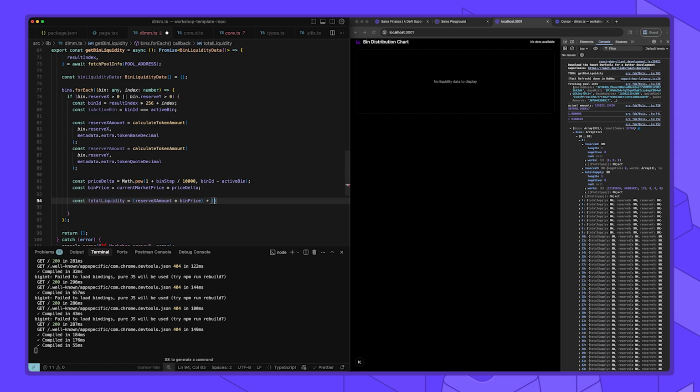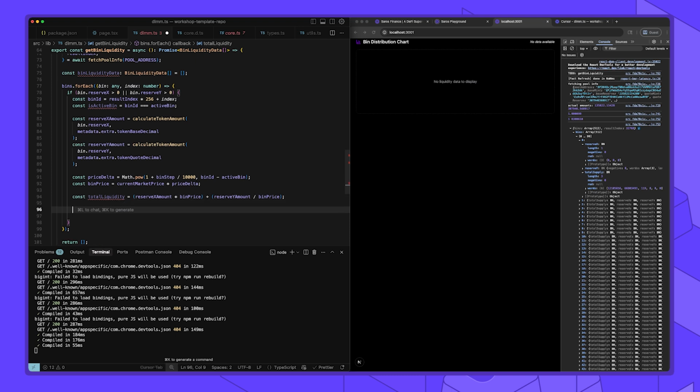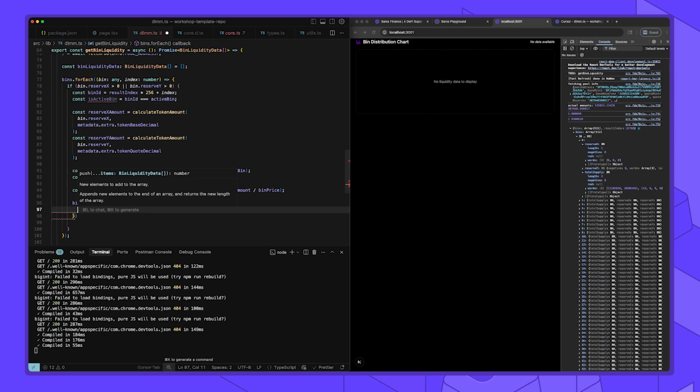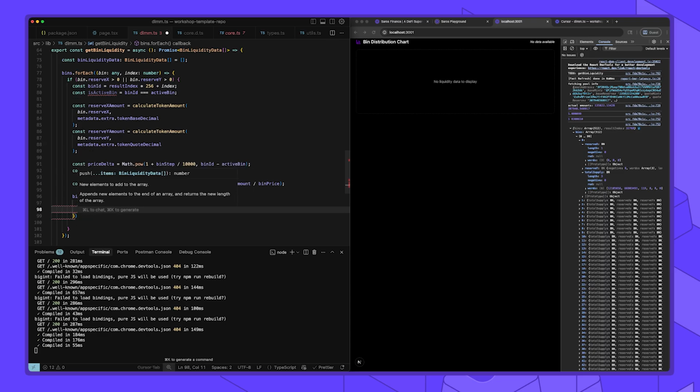And we'll add this to the amount in the quote token divided by the bin price. And this will get us the total amount in USD value within the bin. So lastly, we'll add it to our return array. So we'll push a new object into the array, including the information.